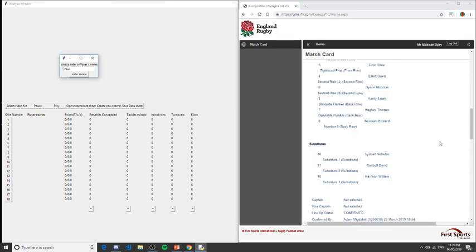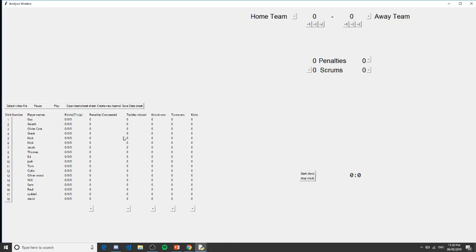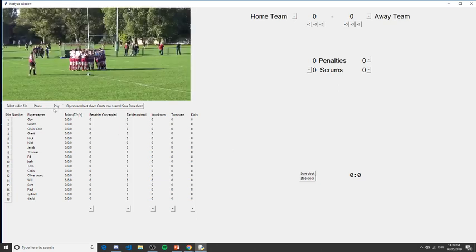Then we have 3 more. I cannot be asked to type all the names, so. And then boom. It adds all the names into the side column here, to which you can then click play, and the match will load.